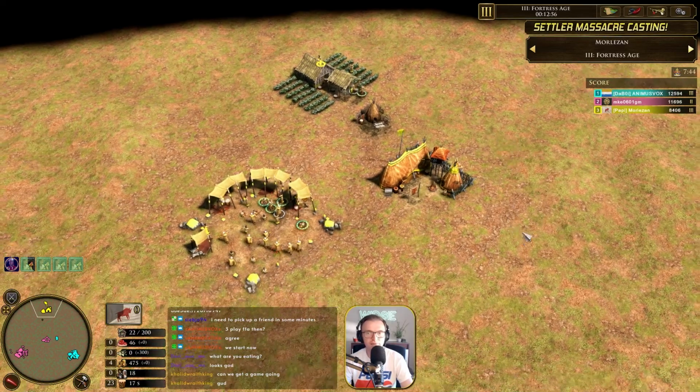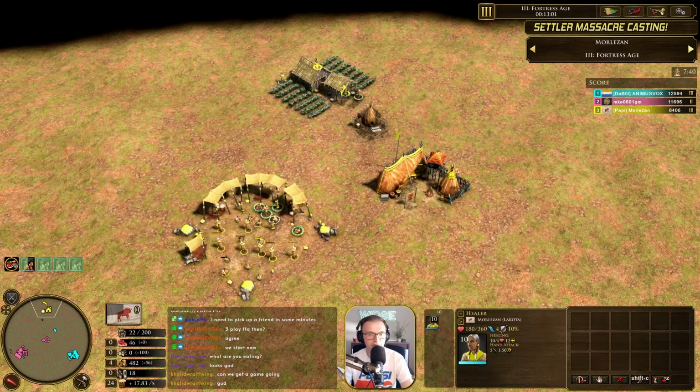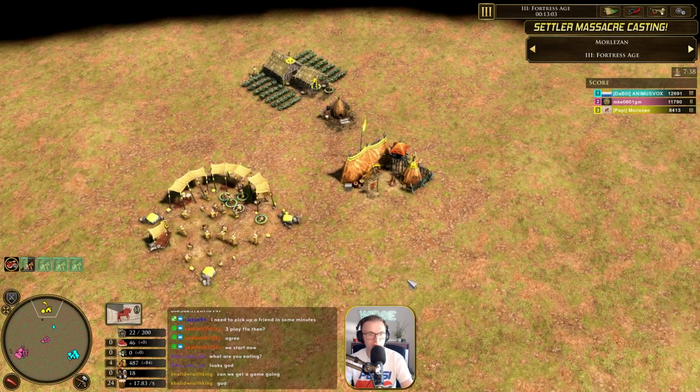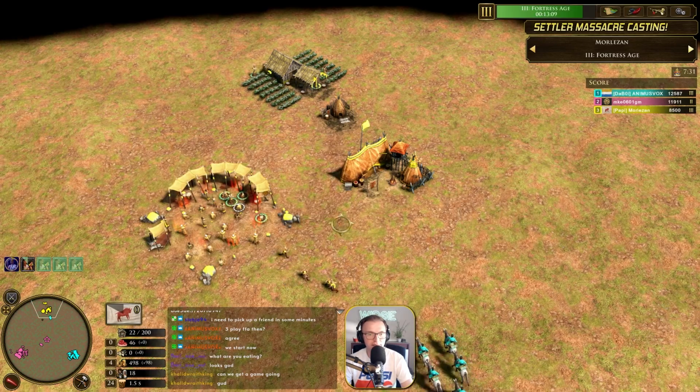Morlazan taking a little bit of a dive there with the score, around 8,500 at the moment. Just kind of maxing out on the healers at the moment, it seems. Doesn't really have any access to food. Kind of been a little bit caught out. Probably wants to go for the 13 Bison.